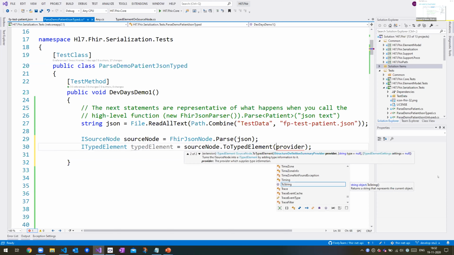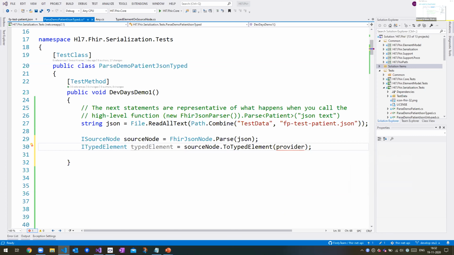Let's use IntelliSense to see what it is. You can see it needs an IStructureDefinitionSummaryProvider. And this is a class, any class that implements this, promises, or actually provides the metadata coming from the FHIR specification. And there are multiple ways to get it. You could get it from packages. You could get it from the zip file that we give you with the NuGet files. I guess tools like our FHIR server get them from the database. It doesn't matter in this case. We abstracted that away with IStructureDefinitionSummaryProvider.